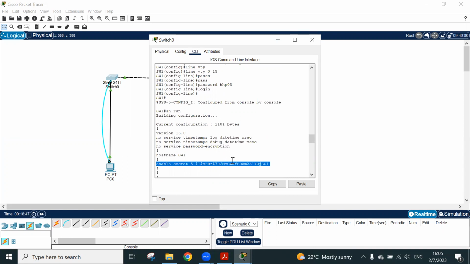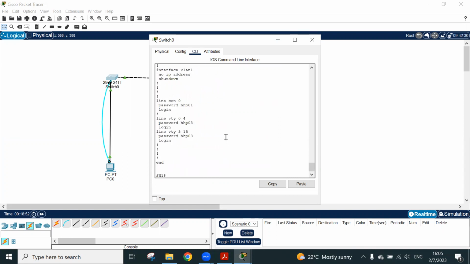It was already encrypted. But back to the point of encryption, you see that our passwords which were not encrypted, this one, if someone gets into your switch and looks at the show run configurations, they can see my password HHP01. It's in plain text. We need to change that. How do we change that? That is where we use encryption.